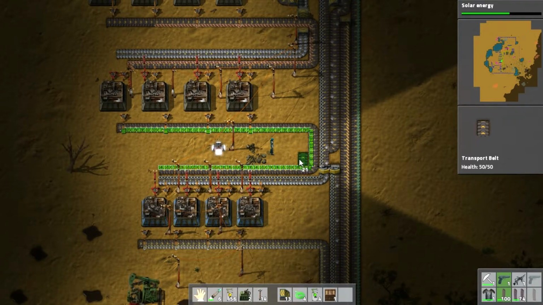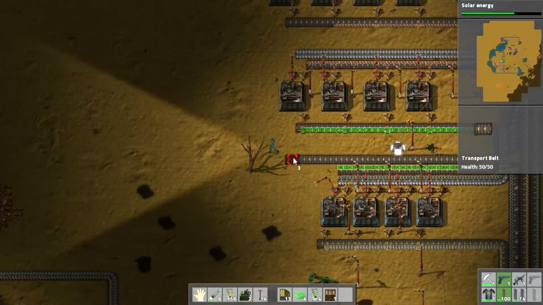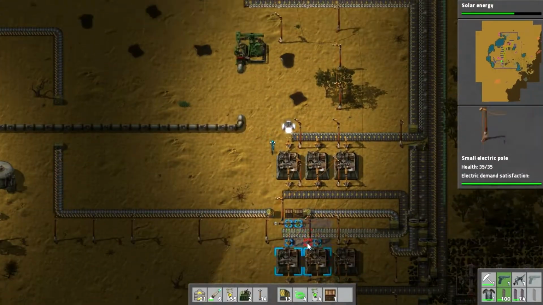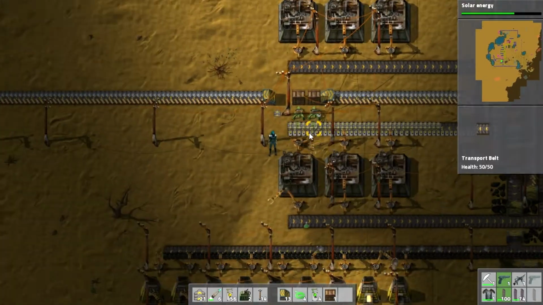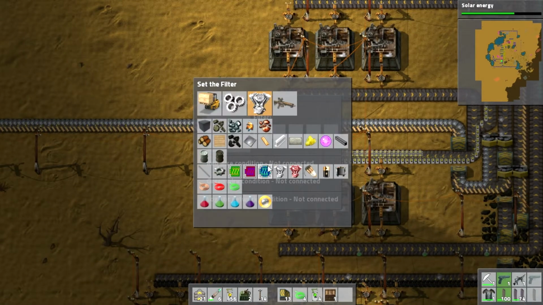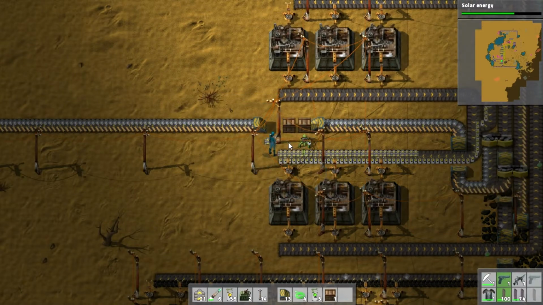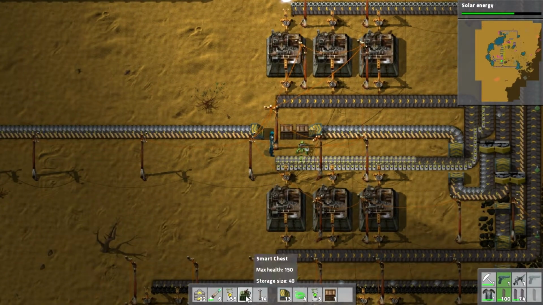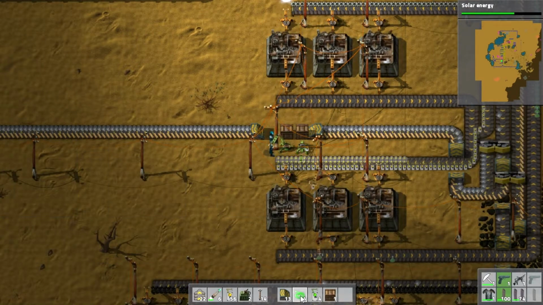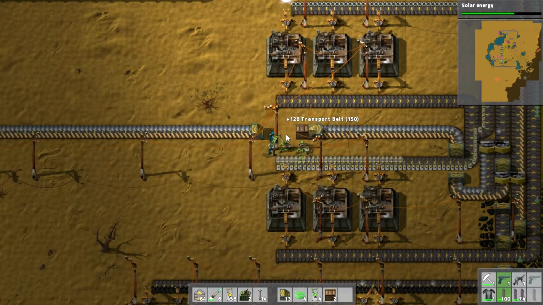Let's get a conveyor belt going, say here, all the way there. And now that we have these little buggers, I am going to tell you what I was doing wrong with this guy. What's this doing here? Okay, smart inserter. Here we can pluck him down like so, and oh, that's not it.